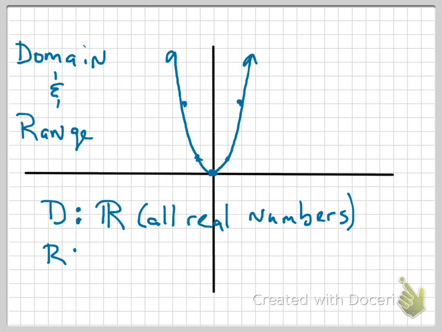Now the range, though, is something special. Here, you notice the y value. We're starting here, and we're going up. Okay, so how do I show that? Well, I can say y is greater than or equal to what number? 0 because that's as low as it goes. So y is greater than or equal to 0. So there's your range. See if you see a pattern that should hopefully make this a little bit easier. Let's look at another one.